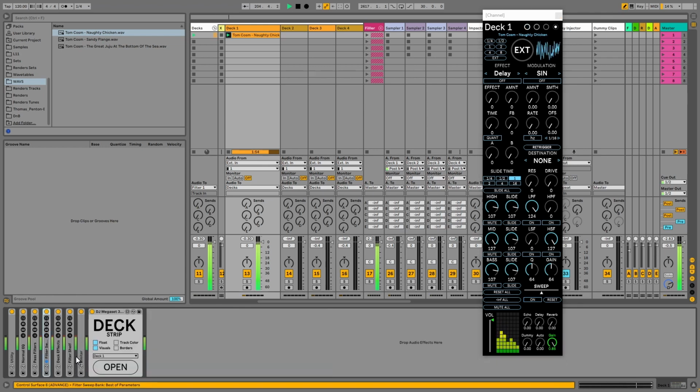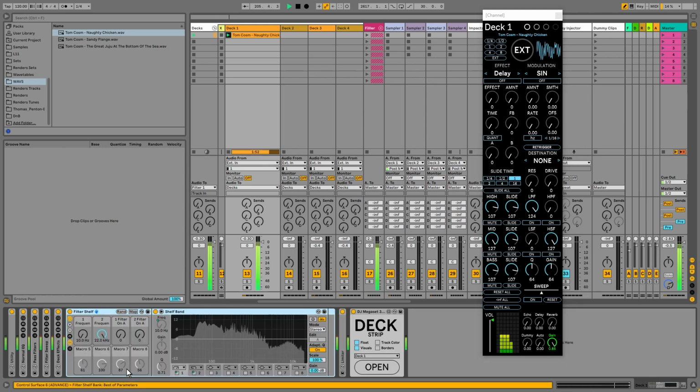Next on the list I'm going to go to the filter shelves. Now these are similar to the low pass filter and the high pass filter, however these are very, very hard shelf filters. These are located here. There's only 2 of them, and these have very sharp curves on them. So if I was to turn this on and bring it down, you see how this band of frequencies is cut off very, very suddenly, whereas the low pass filter and the high pass filter kind of ramped off and let through some of the frequencies, whereas this won't.